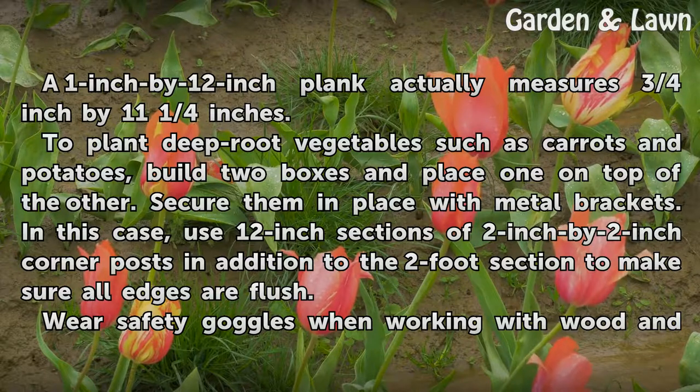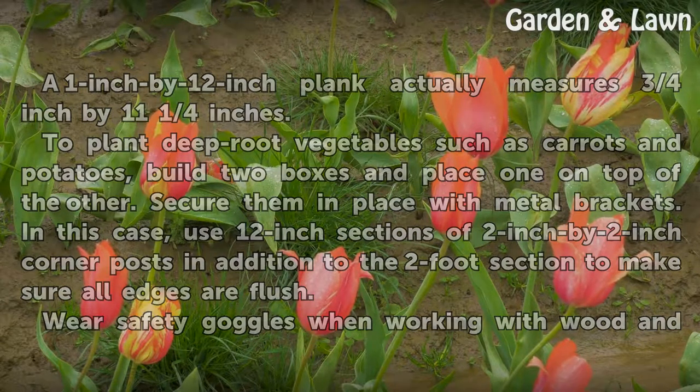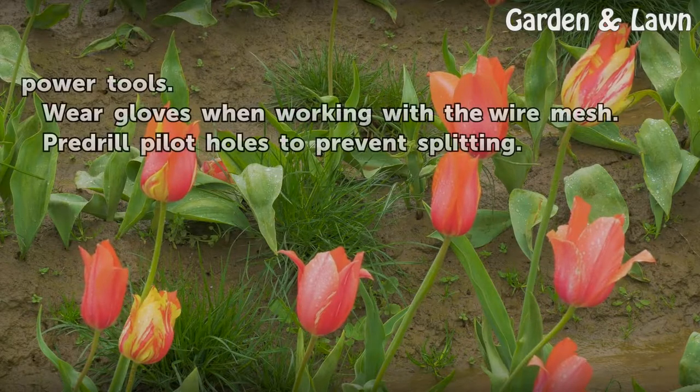In this case, use 12 inch sections of 2 inch by 2 inch corner posts in addition to the 2 foot section to make sure all edges are flush. Wear safety goggles when working with wood and power tools. Wear gloves when working with the wire mesh. Pre-drill pilot holes to prevent splitting.